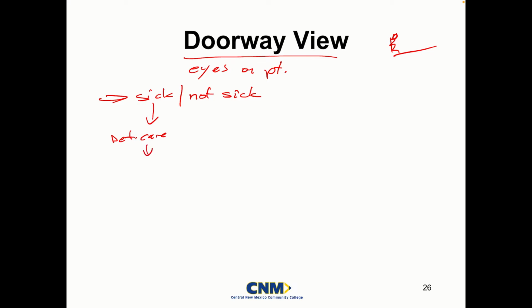So if patients are sick, we often load and go. So from the point you lay eyes on the patient, you're going to need to determine, are they sick, and does that dictate the entire rest of my call? If I see that they're sick, then I'm going to do things on scene, and those will be dependent on a lot of different things, what the disease is, what my treatment is, how far away from the hospital.